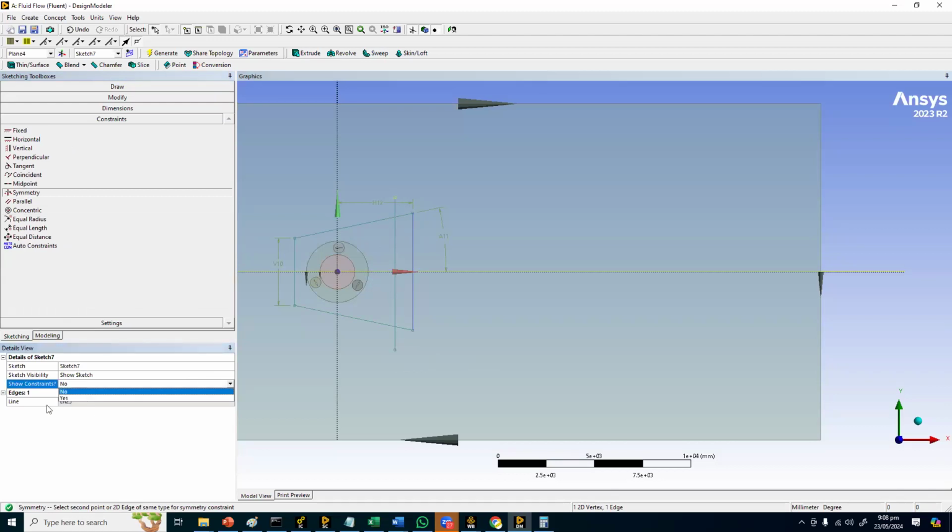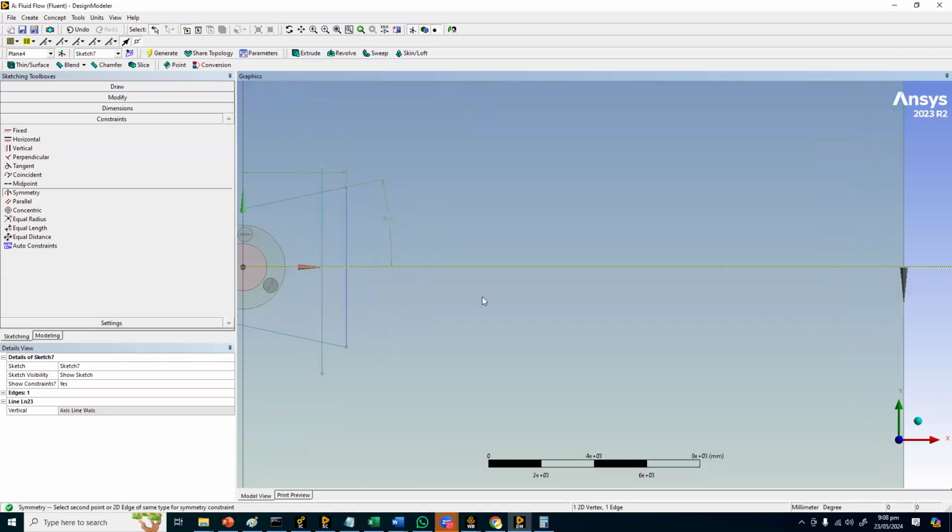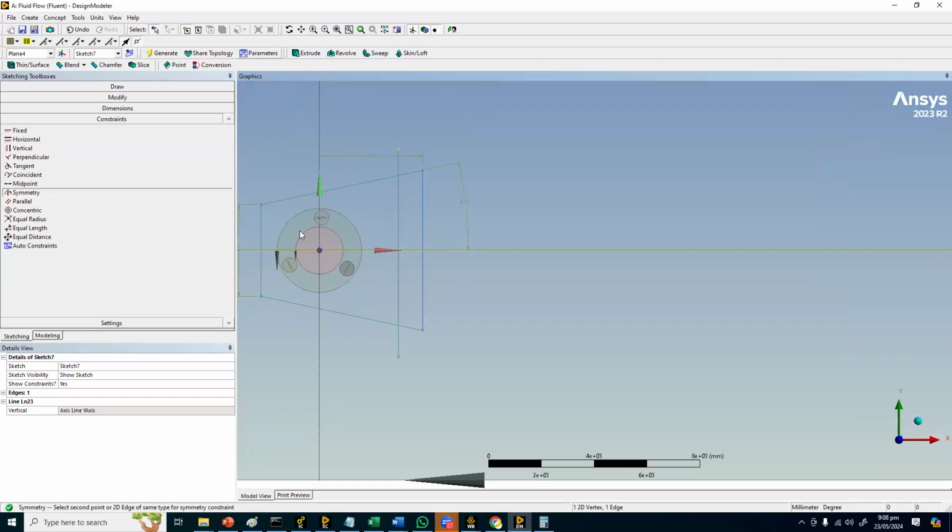You can see whether we have that constraint or not. So no, right now it's still not. So again, try the symmetry constraint: x-axis and the upper point and the bottom point. We are not able to select... okay, now it's done. So we have the symmetry axis, symmetry curve, symmetry axis, and symmetry curve.